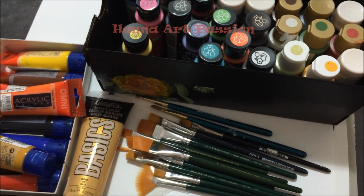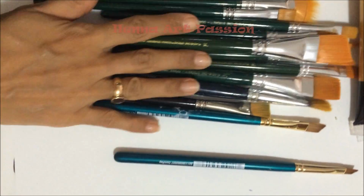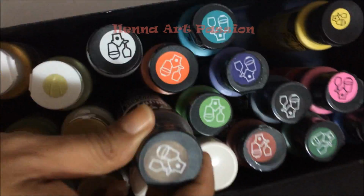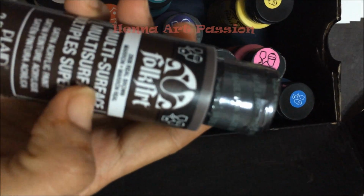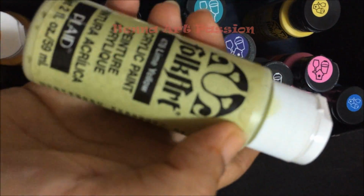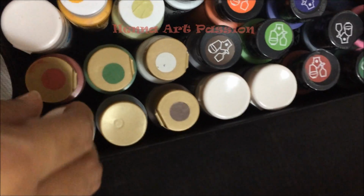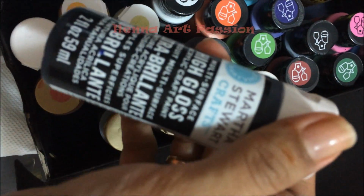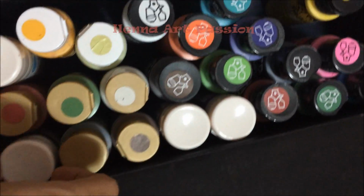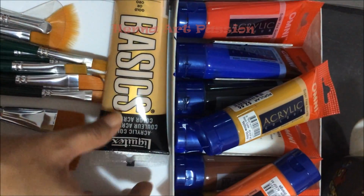This is my collection for one stroke painting. These are my collection of flat brushes, and these are multi-surface paints I ordered recently, and these are the normal acrylic paints I bought initially when I started one stroke painting. This is my favorite Martha Stewart brand paint, and these are Omni and Basic brand paints.